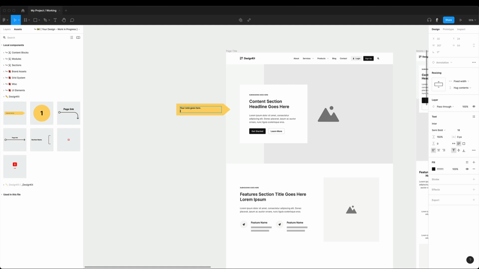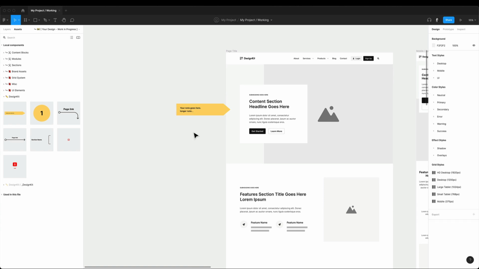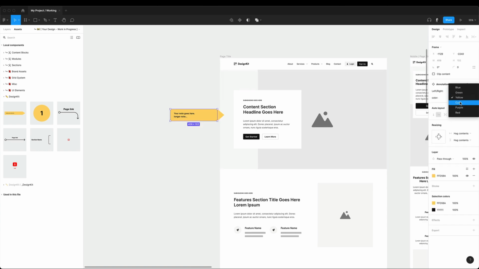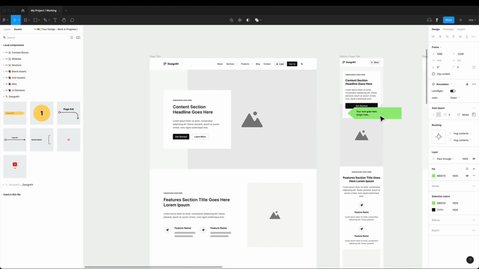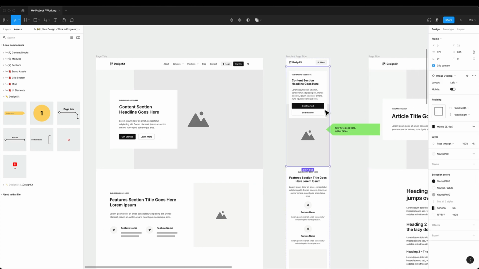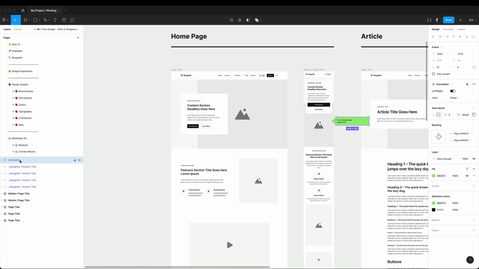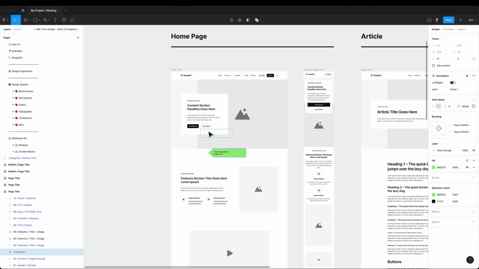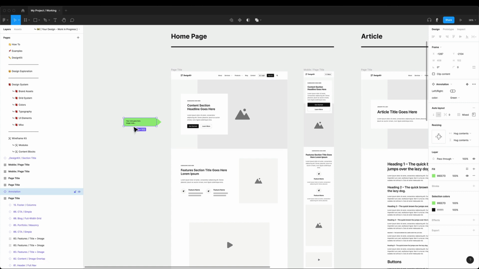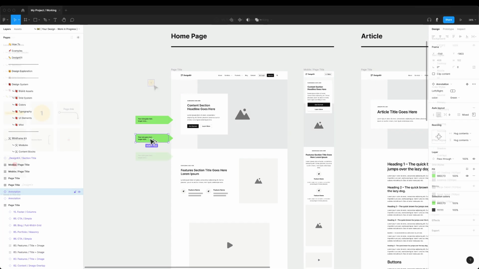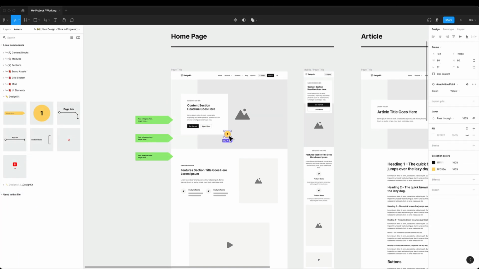Annotations also come with some variants, so you can easily change the color and orientation. Just make sure all of your annotations stay outside the page frames and on top of all of your designs, so they are clearly visible. You can hold the spacebar while moving all of your elements if you don't want them to fall into any of those frames automatically. Alright, and from here I can duplicate my annotations, add some numbers if I want to explain certain elements in my email or video.